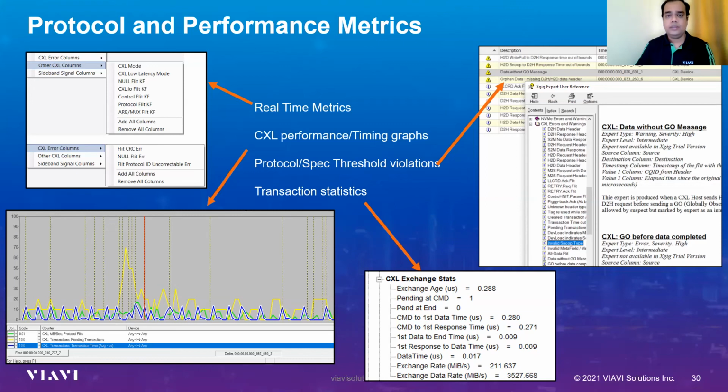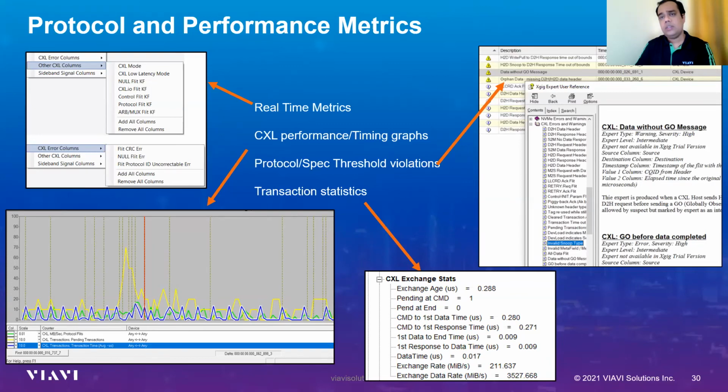In addition to the real-time metrics, there is a full suite of post-capture analytics tools that can provide timing and graphs for protocol spec violations. The spec defines many thresholds, and if the thresholds are not met, you have direct access to all the flags that caused the threshold violations.